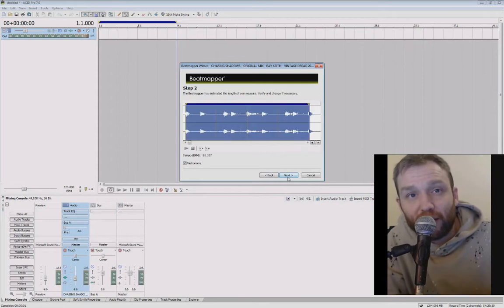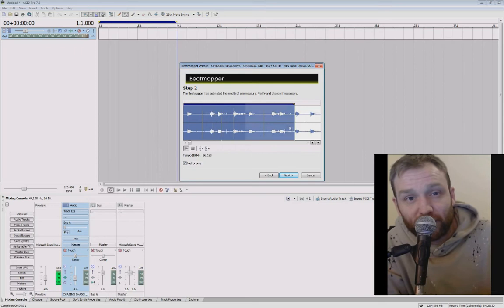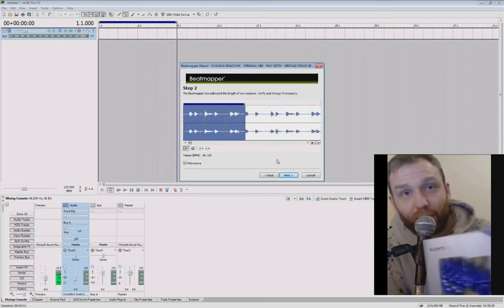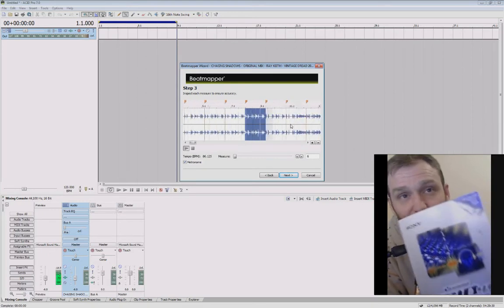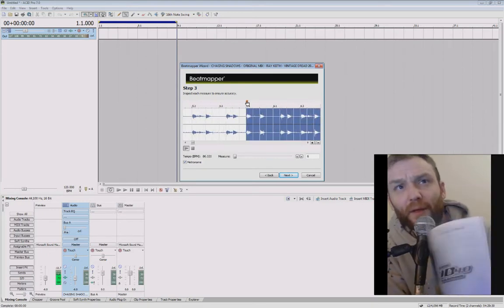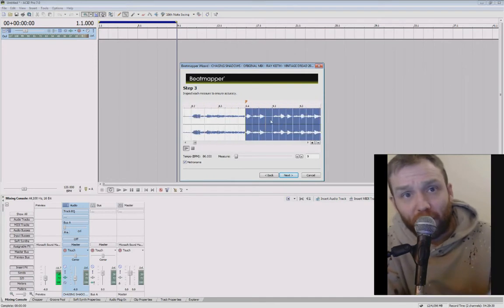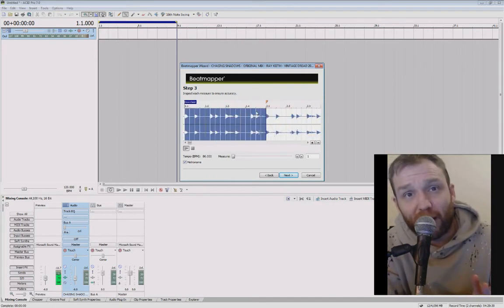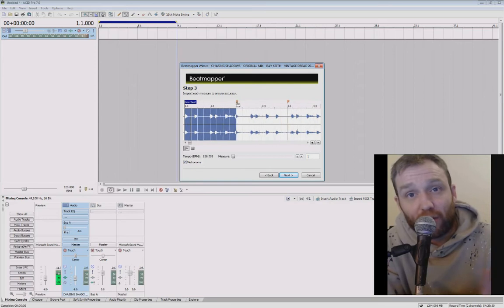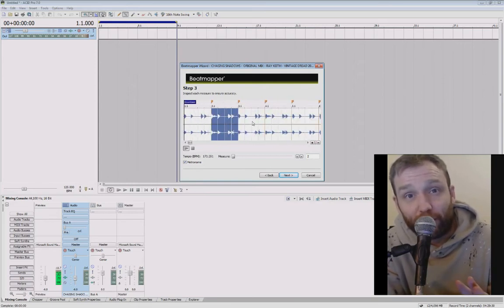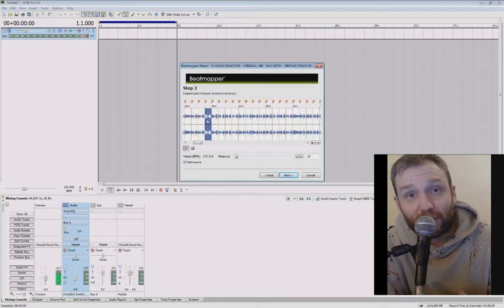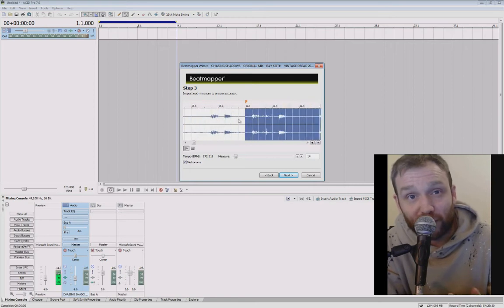So number 2 then would be beat matching for DJ sets or beat matching samples to use in Acid Pro. When Sony took over Acid Pro, they brought out Acid Pro 4, another big manual, and what the beat mapper allows you to do is take any audio and map the beats to a grid. This means that you can get absolutely beat perfect music or finished audio, songs or samples that you want to use in your project.